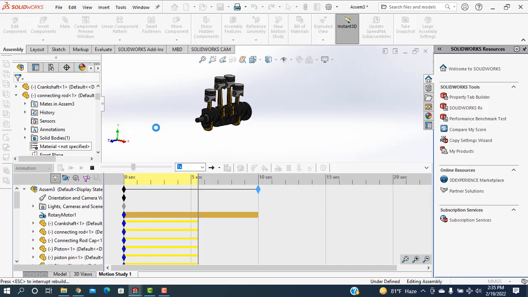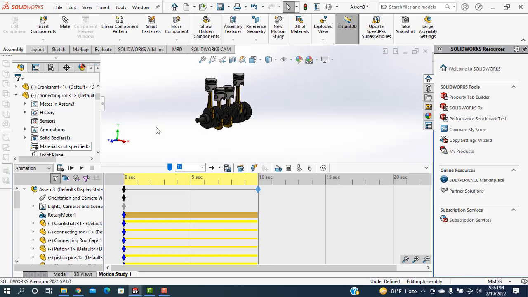And one thing I'm mentioning to everybody, if you want to draw the whole engine, you have to see other videos, I mean the previous videos, how to draw crankshaft, piston pin, piston ring. Okay, I think done. Calculation is done after 10 seconds.